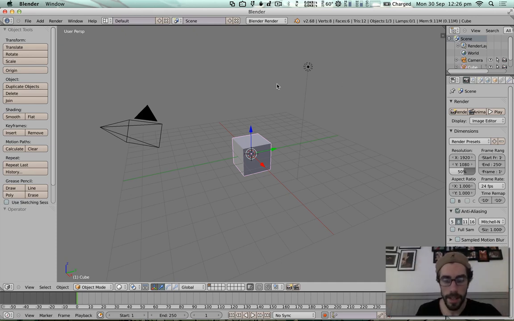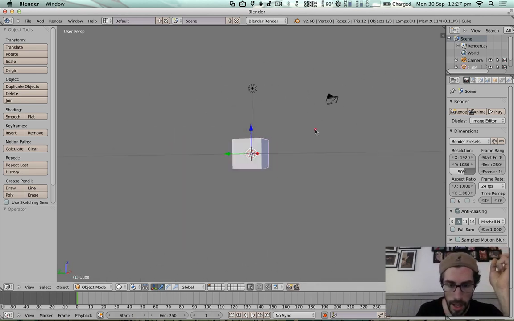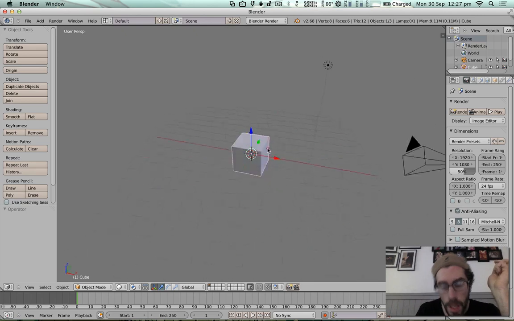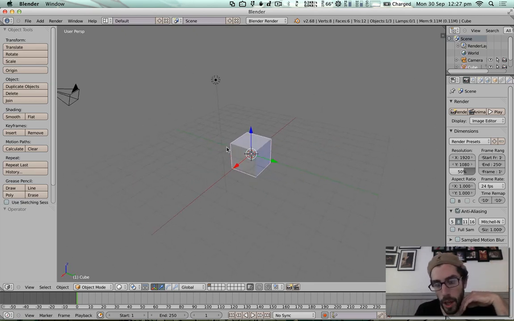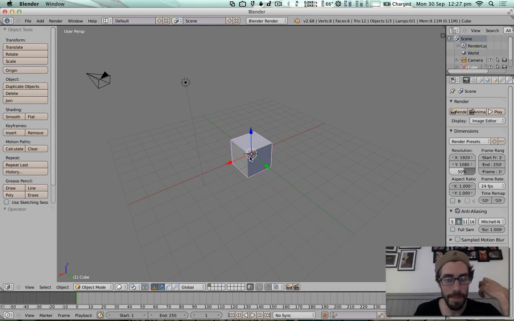This first lesson and this first video will just be running you around Blender, showing you some of the things we'll be looking at, and giving you some examples. The main thing we'll be looking at is low poly modeling. A polygon is essentially a square. In the past we've talked about bitmaps and vectors, and now we're going into polygons. Polygons are 3D boxes. We're going to be doing low poly modeling. Low poly means low polygon, so a lot fewer boxes.